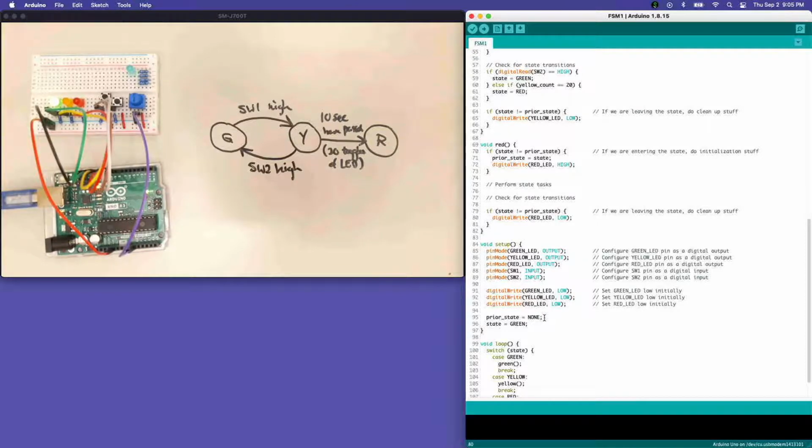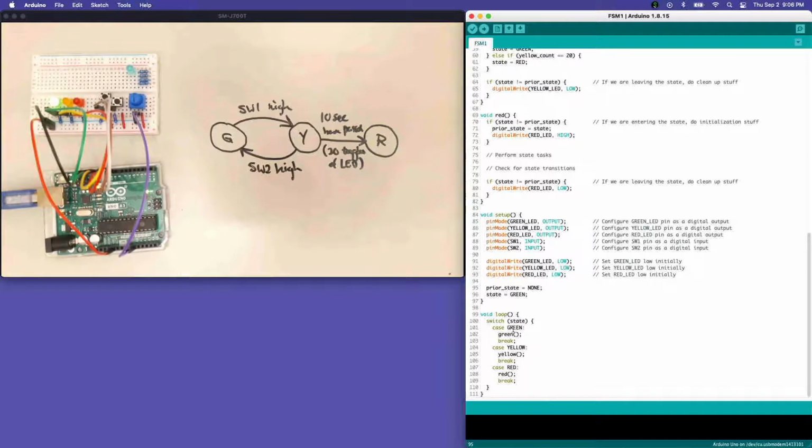Then we have to initialize prior state to a value that's different than the initial state, so that we will execute the initialization code for the green state when we first enter it. Here I've used the value of none because there hasn't been a prior state yet when we first start up. That seemed to make sense to me. Then I set the initial state to green, and that's it.